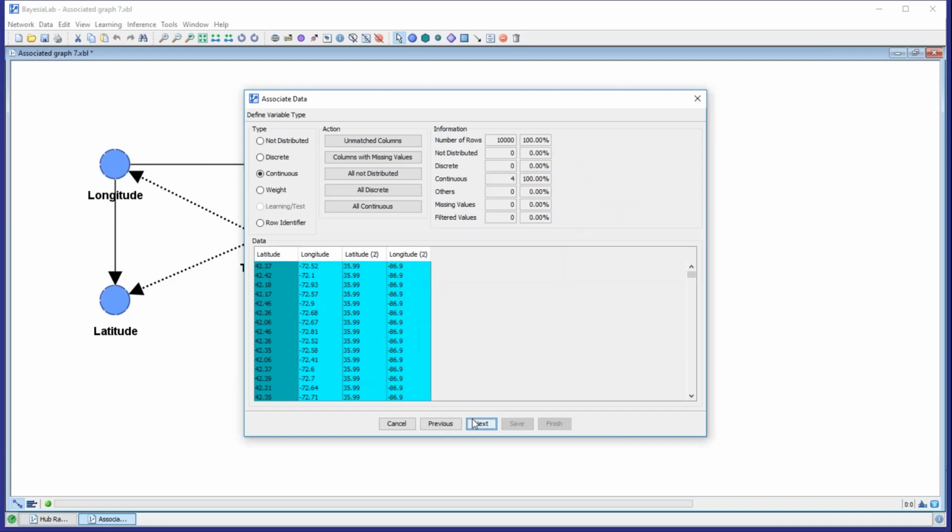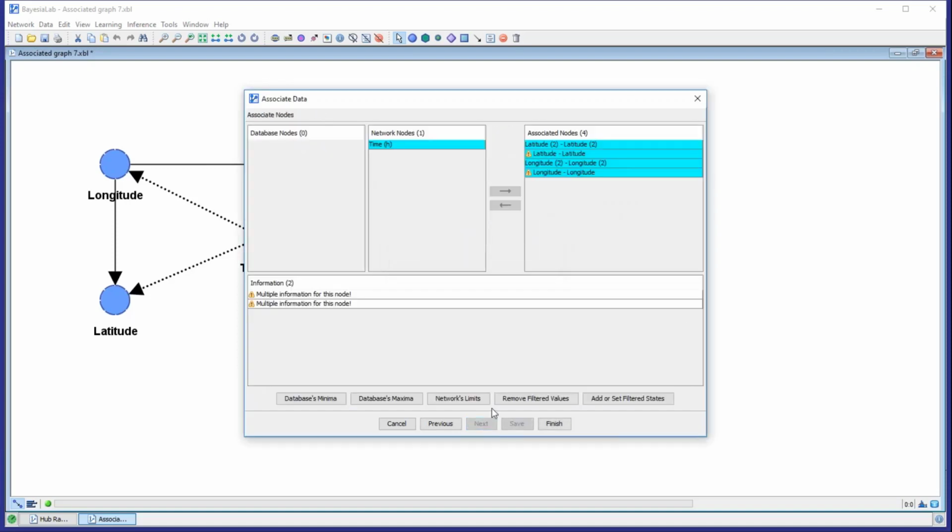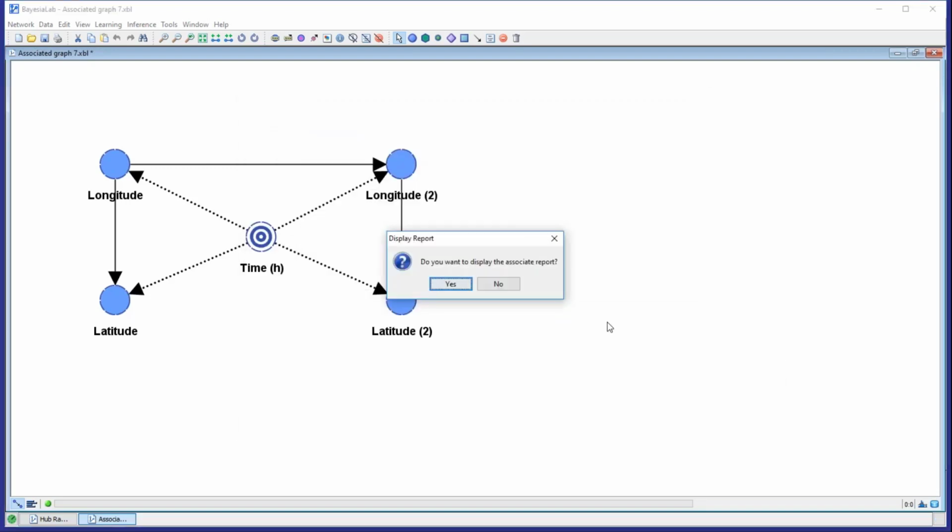So let me bring this in. We can just go straight through, nothing to define. BayesiaLab recognizes that the variable names in the data set and in the model are the same, so it automatically associates those names. So with that, finish. And we don't need the report. Okay, what do we have now?